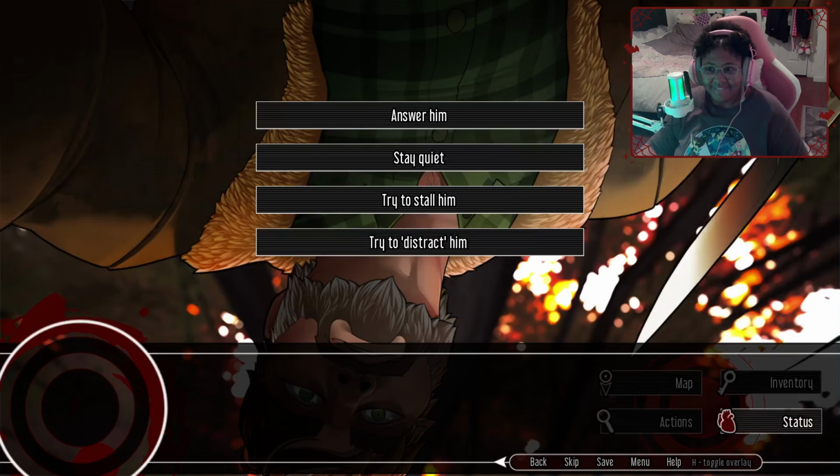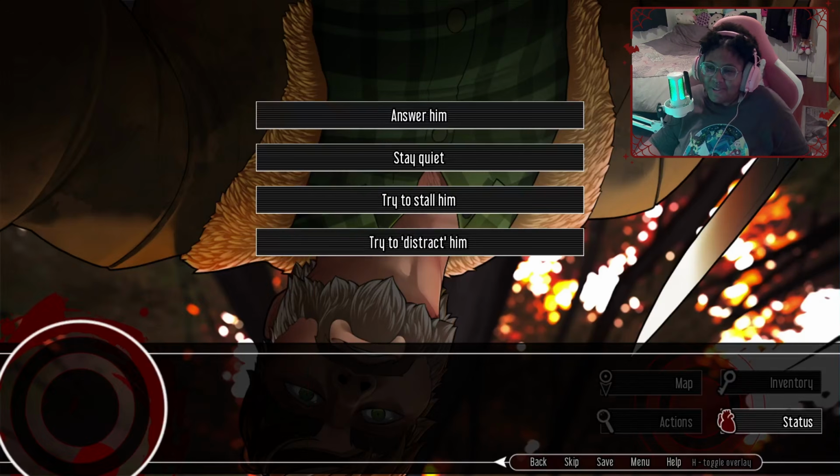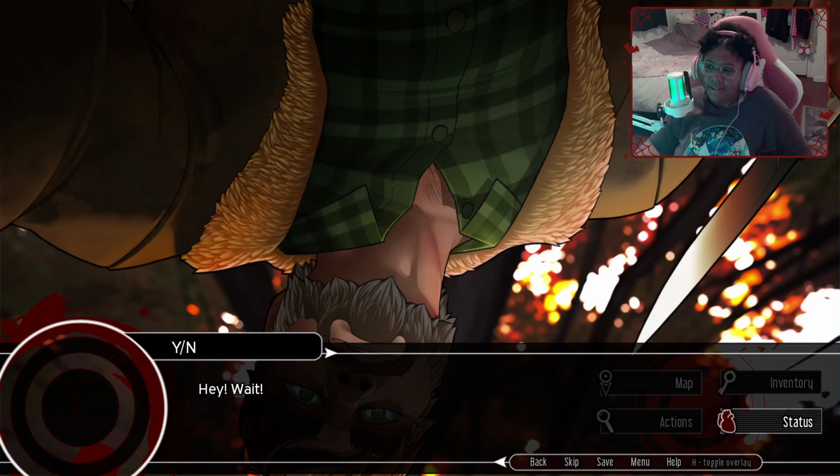Hello? Answer him. Stay quiet, try to stall him, try to distract him. Because we all know what that means. Come on, no one is that stupid. I might have to skip most of the scene, but I will try to keep as much of it as possible. Because we don't know what's about to happen. Come on. Let's try to distract him.